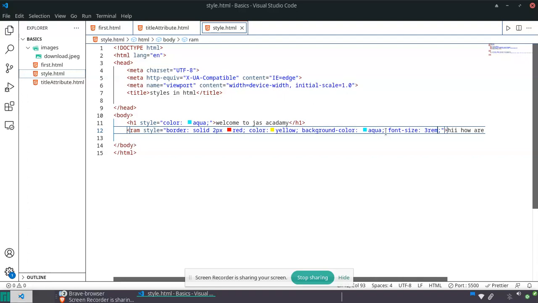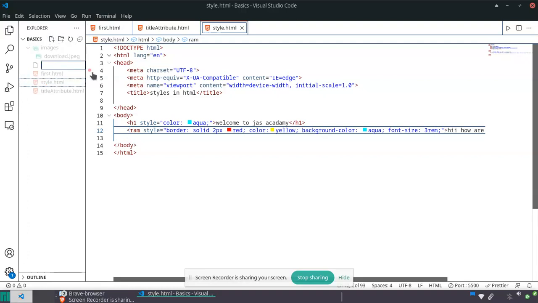Okay. Now what is that? Use the style attribute for styling the element. Use background-color for the background color. Use color for text color. Text color is used for coloring our text, and background color is used to color the background. Font family means you can change the font family also. You can change font size. You can change text align. You can do anything by using the style attribute. Okay. Now the style attribute is only for this much.